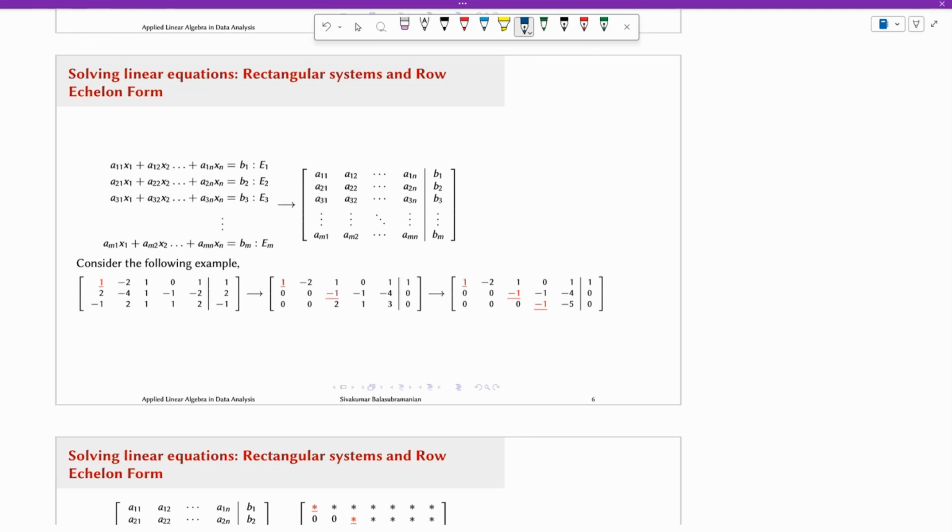Okay. Now let's assume that we have an augmented matrix like this. Okay? What is the shape of A? How many equations and how many unknowns do we have if this is the augmented matrix? How many equations? Yeah, louder. 3 equations. How many unknowns? Yeah, 5 unknowns, right? There are 5 columns, 5 unknowns. So this is a system of 3 equations and 5 unknowns.